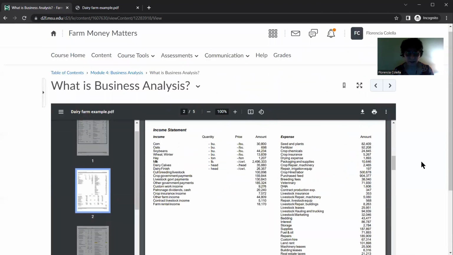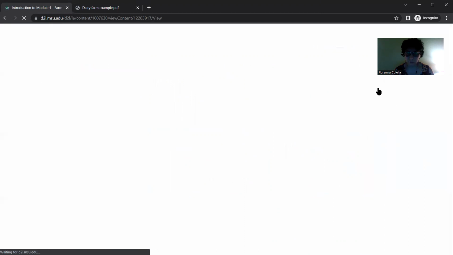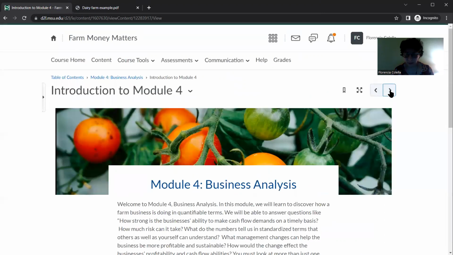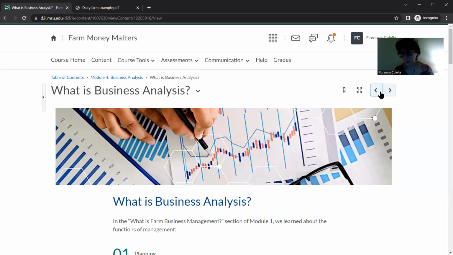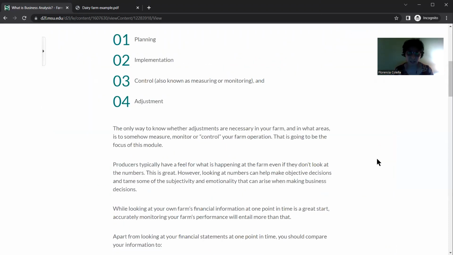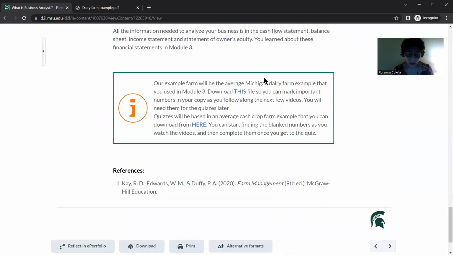So I just want to go back to where I was before. So I guess I'm just going to go back there. And this is the very first page. So now I went forward again, and I'm in the same page I was before. And I want to download the other file.